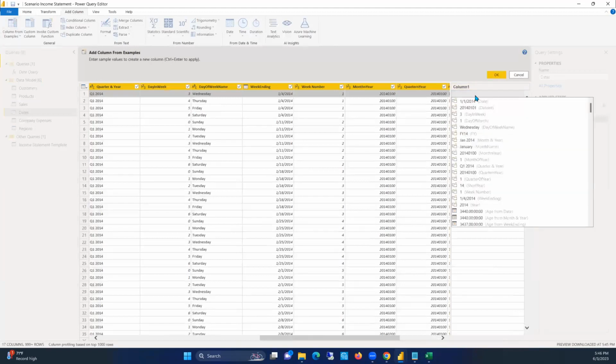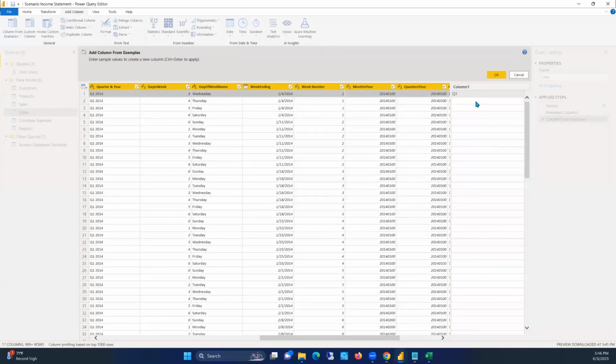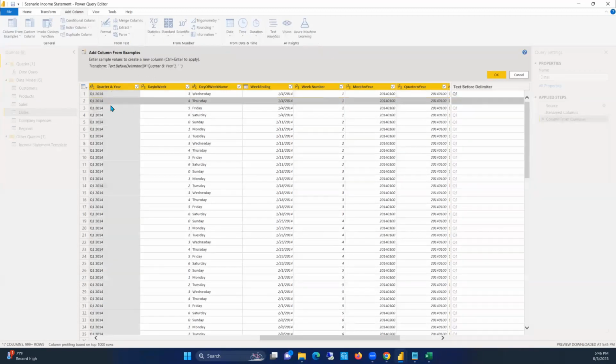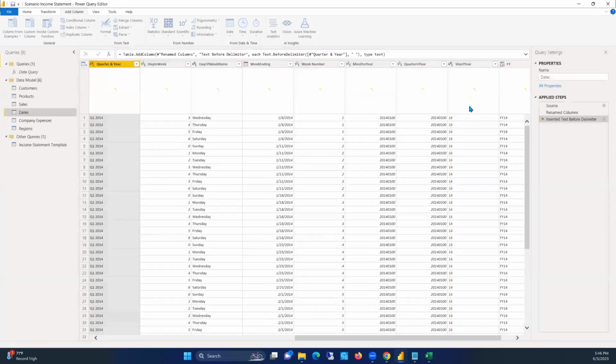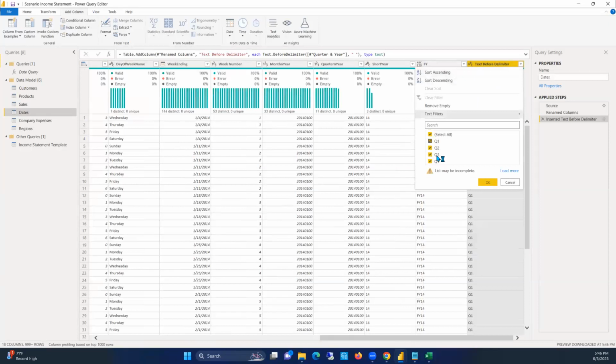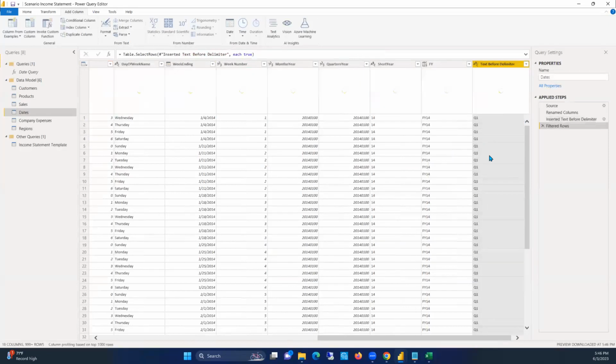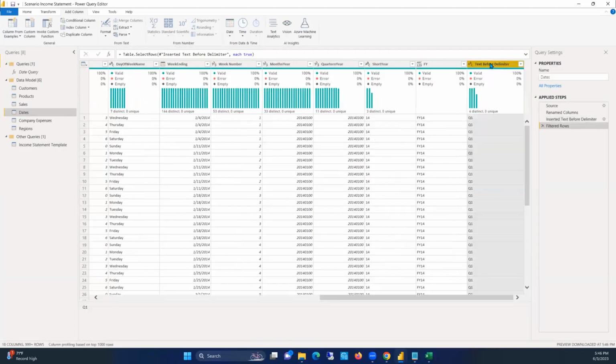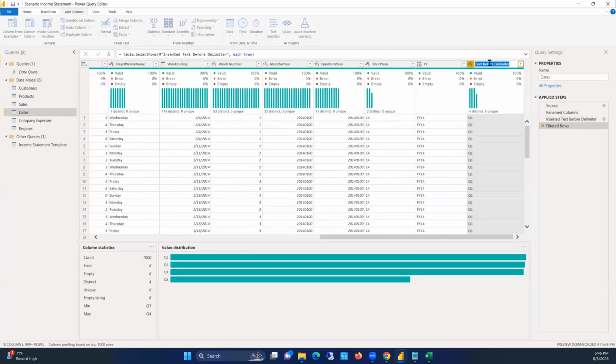So there's a quick way that I can use to create this quarter. If I do Q and I do 1, and I press enter, you see what it did? It looked at this field and extracted the Q1 from it. If I click OK, it's going to extract Q. So you can see if I filter here, it has all of the Qs that we have: Q1, Q2, Q3, and Q4. This is just a quick way of deriving a column. So I can rename it and call it Quarter.